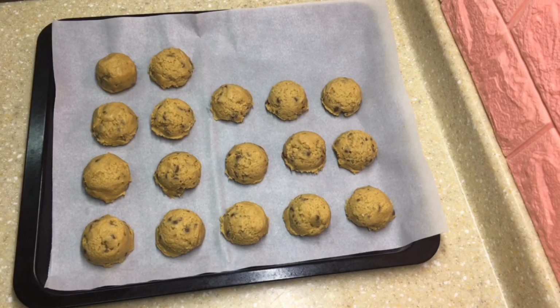By doing so, your cookie will brown better, spread less, and it will develop a richer, chewy texture. So it's always advisable to chill your cookie dough before you bake.